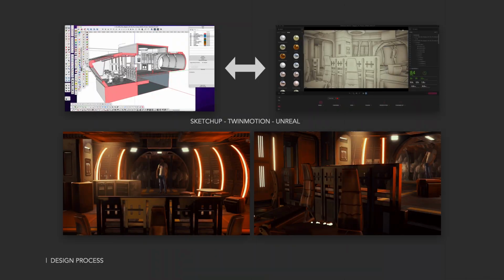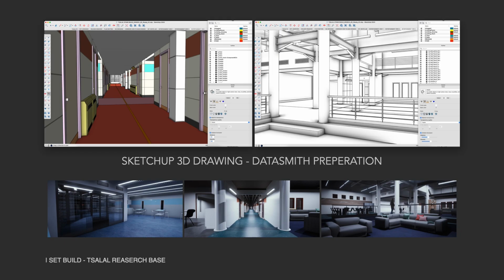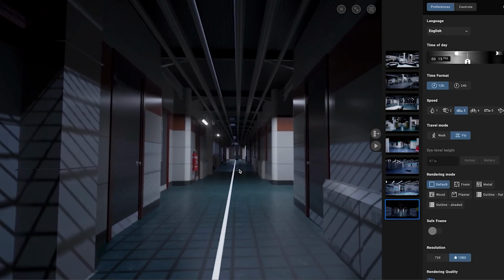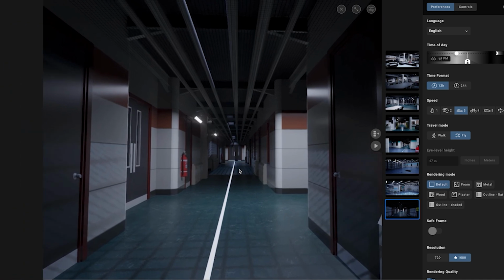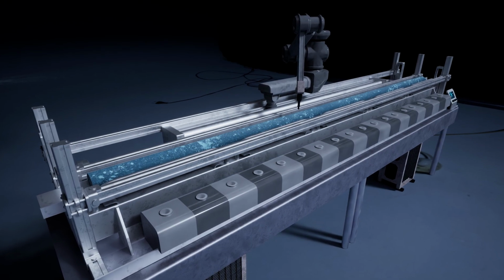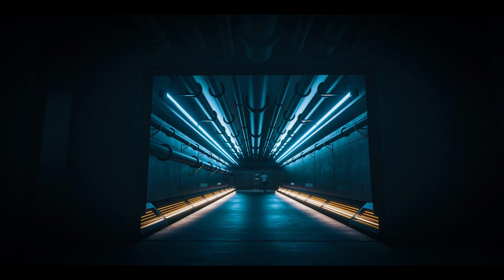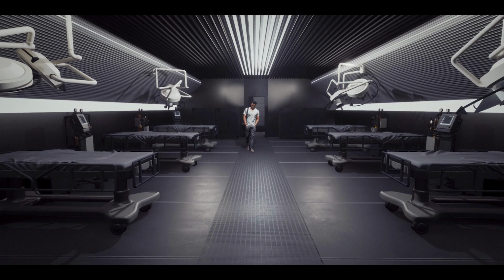One aspect that I find really useful is to get people to think about the journey that the assets are going to take. Getting people to standardize the way they design, the way they name, means that we can also have a seamless transition from the first CAD drawing assets into Twinmotion and into Unreal and into post-production pipelines as well. There's no reason why this can't continue and move further down.